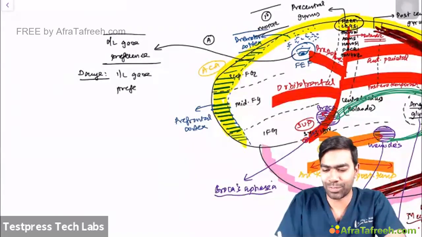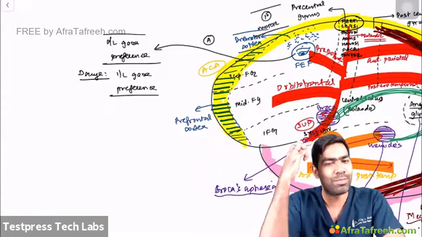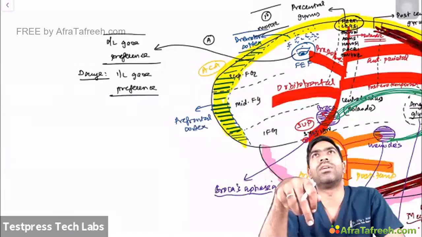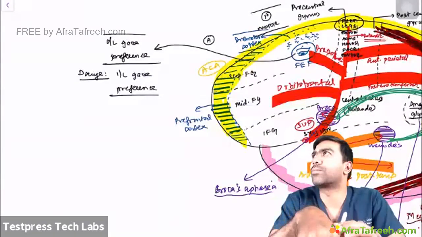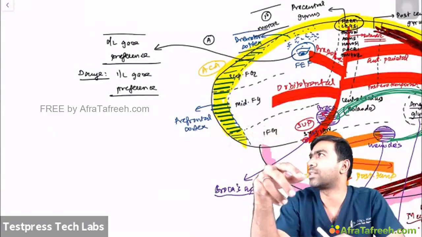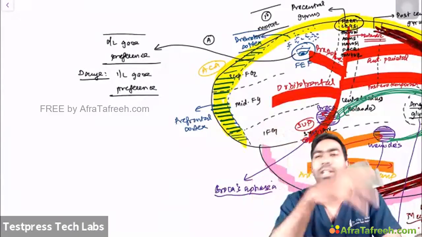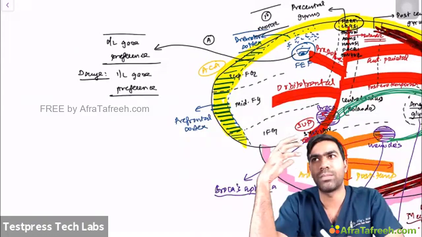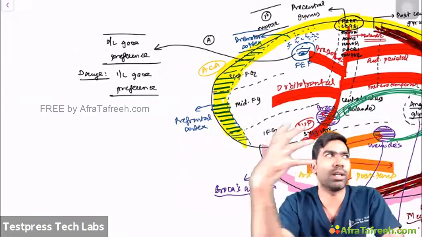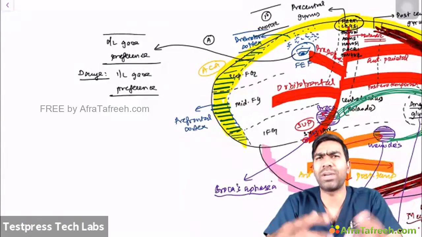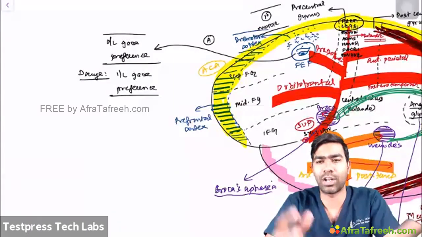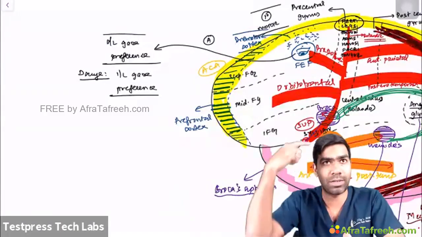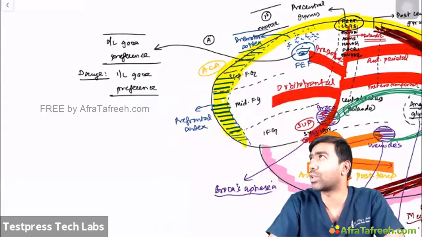That's all. It's the opposite, which means if my right frontal eye field is damaged, I'll always be trying to look towards the right side only. My gaze preference will always be towards the right side. Voluntarily, I'll not try to look to the left side at all, because my right frontal eye field is the one that pushes my voluntary gaze towards the left side. So I will not have any motivation to move my eye towards the left side. This is what we refer to as ipsilateral gaze preference. If my frontal eye field on the right side is damaged, I'll always be looking to the right side.